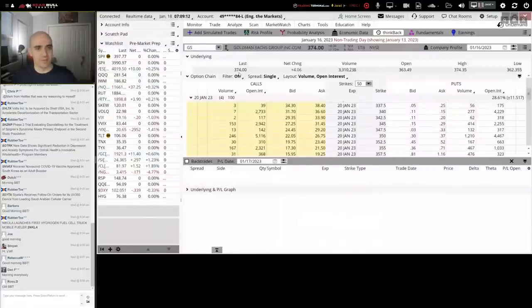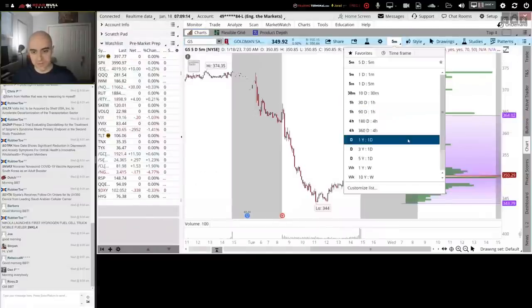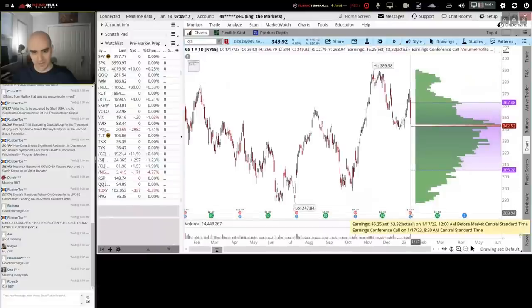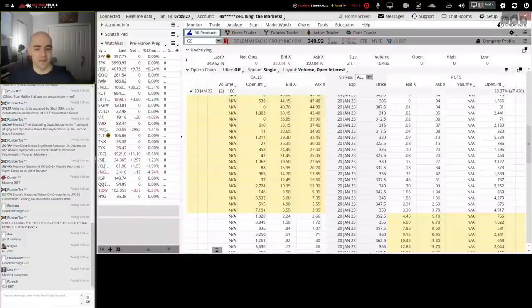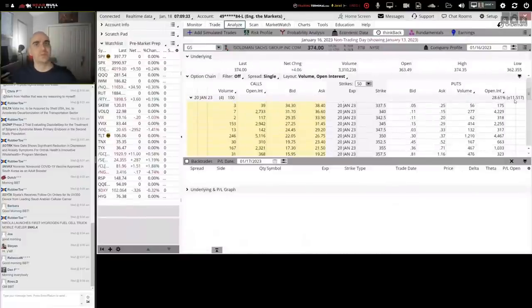And as Goldman Sachs had reported Tuesday morning here, essentially most of the earnings participants were already into that option series. So they would have had their trade established by that point in time. So looking at the expected move, notice how deviated the move actually was from what was expected.